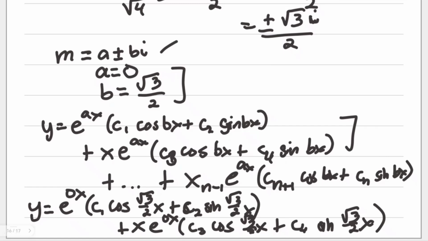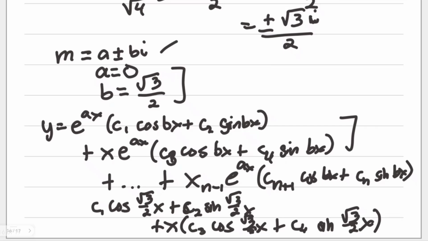But of course, you can improve that, knowing that e to the power of 0 is just equal to 1. So you can simply remove that, and remove the grouping symbol, and write it closer to one another. The x is still x there, only the e to the power of 0 is just equal to 1. So you have plus x with this, and this is again the solution for the given equation. y is equal to this form here.